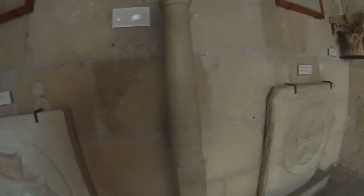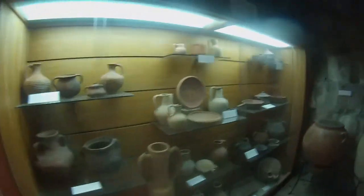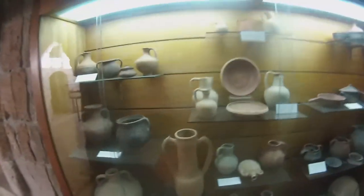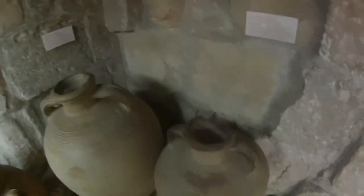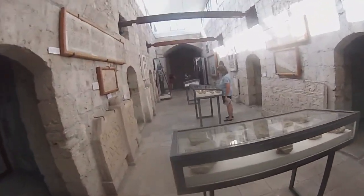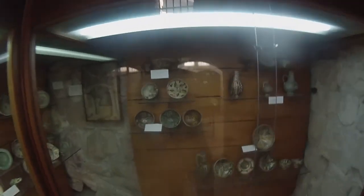Okay guys, we're making progress. We got the rest of this floor. So I'll just take you into these side rooms and then we get to go up on top of the castle itself. So some early Christian plain domestic ware from the 4th to the 9th century. Some old wine pots, actually. Imported in the Cypriot Byzantine glazed ware from the 10th to the 13th century AD.